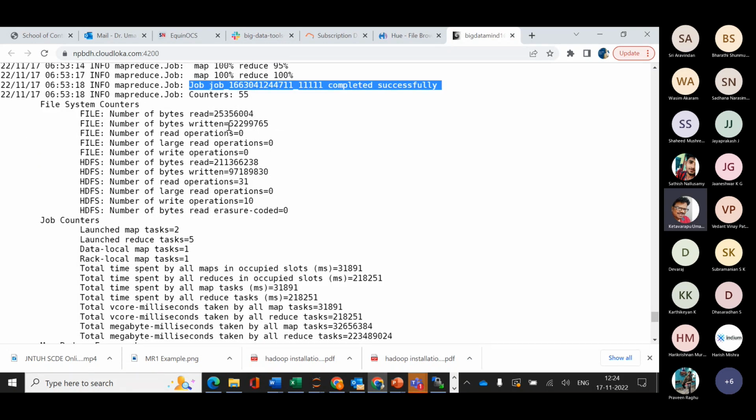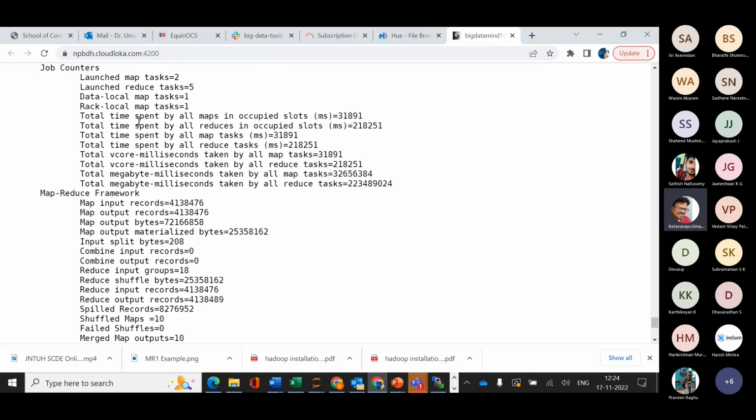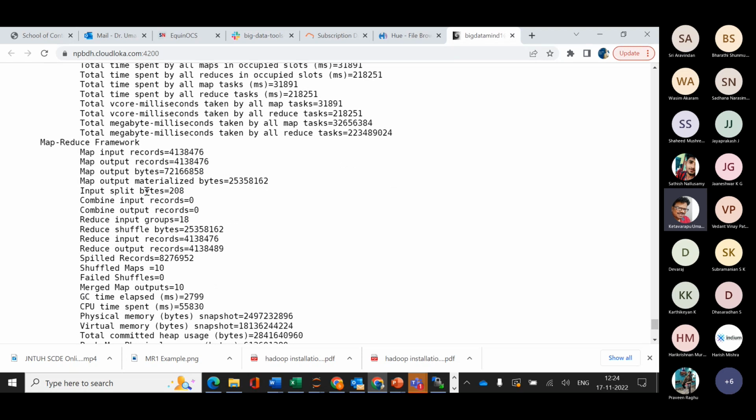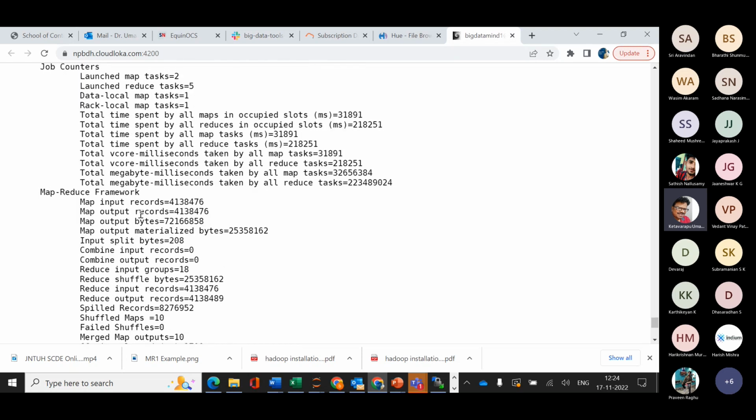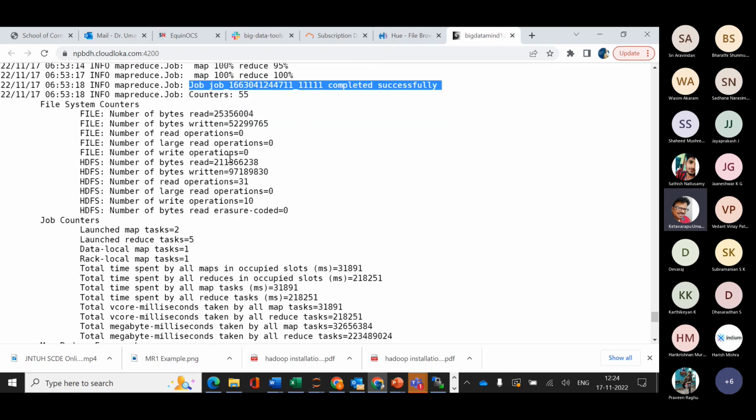Number of bytes read, how many bytes written, all these kinds of conventions, and how many map tasks are launched, how many reduce tasks, and occupancy in milliseconds. Everything is there in the MapReduce framework, because these are all the activities related to mapper and reducer.